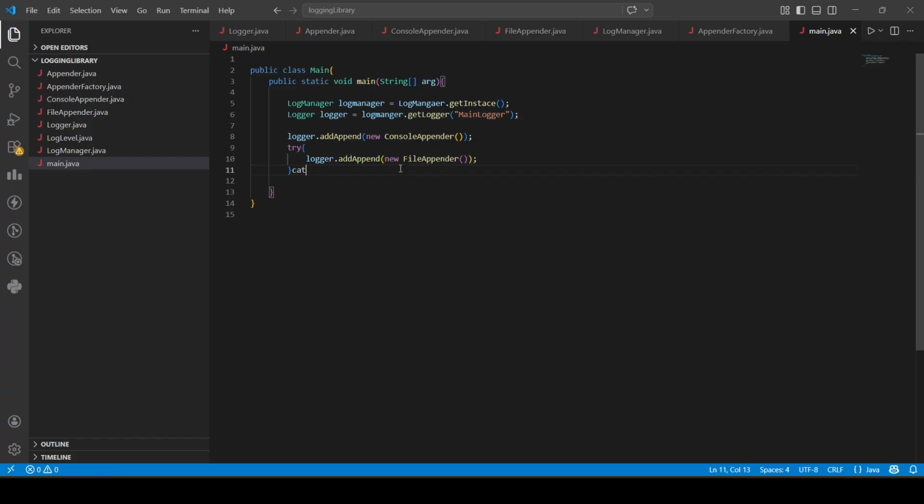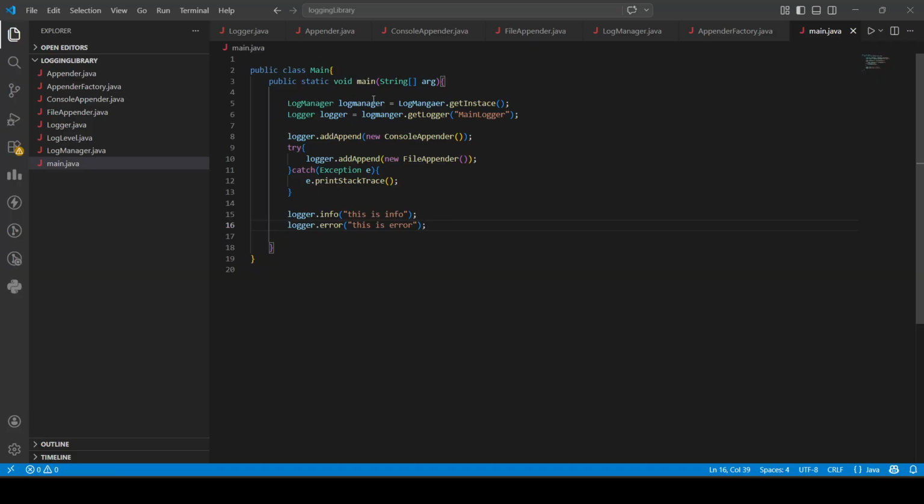In catch. Good. Now we'll call two things. Logger.info. This is info. Logger.error. This is error. So I'll tell you what happens.